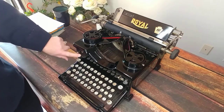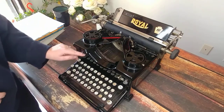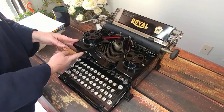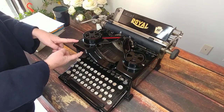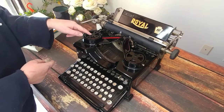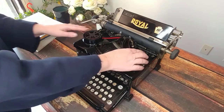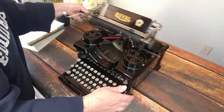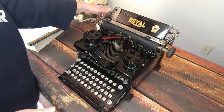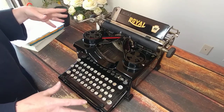Both of these change the direction of your ribbons, so you can do that or that — either one will work. This one feels more like a reset tab. On these older ones, the ribbons might kind of get stuck, and there's a little reset. We're not entirely sure if that's exactly what it is, but we do know it moves along with the ribbon reversal. This ribbon should be able to be used many times by going back and forth. The carriage release and paper release are right here.